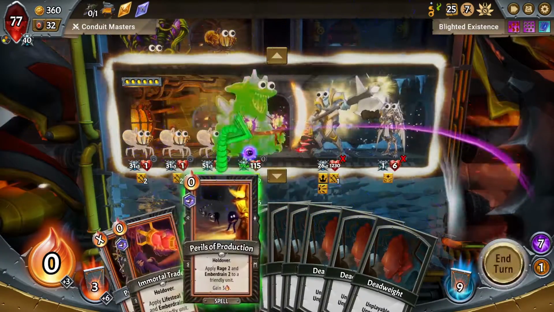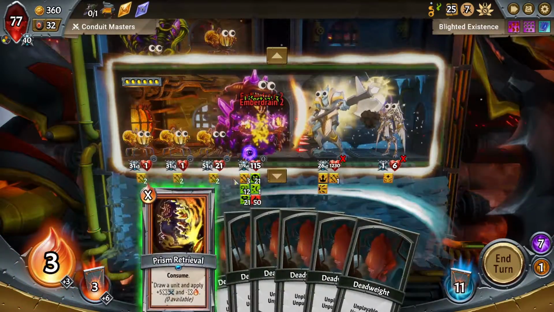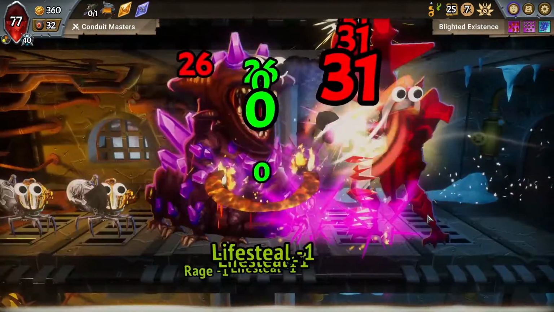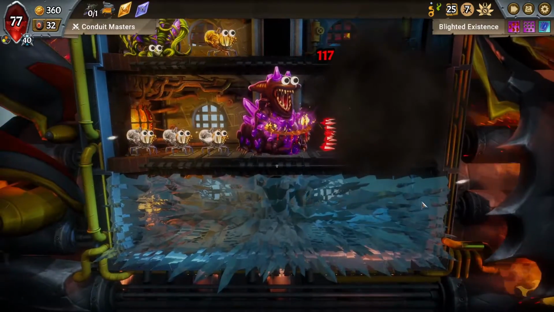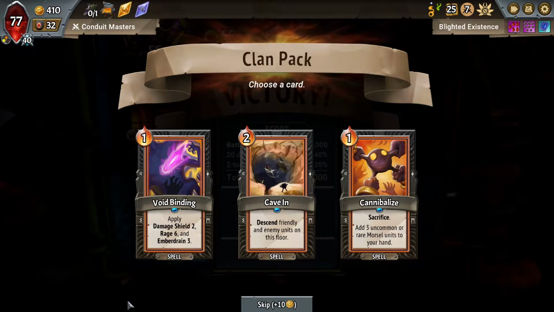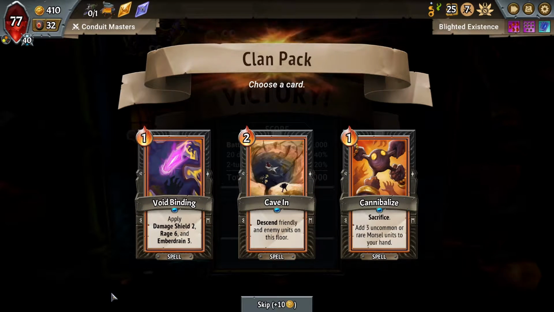There's our Ember Cache. I haven't even seen an Ember. It's such a bad card. All right, it worked. We took 20 damage. That's not that bad. Cave-in. Void Binding. I like Cave-in, actually. You could hold on to it and then, when the boss shows up, you just lower everything onto the same floor, but we haven't needed it at all.